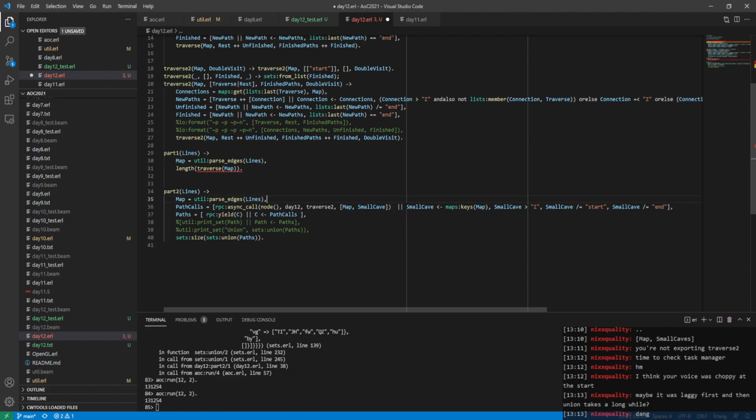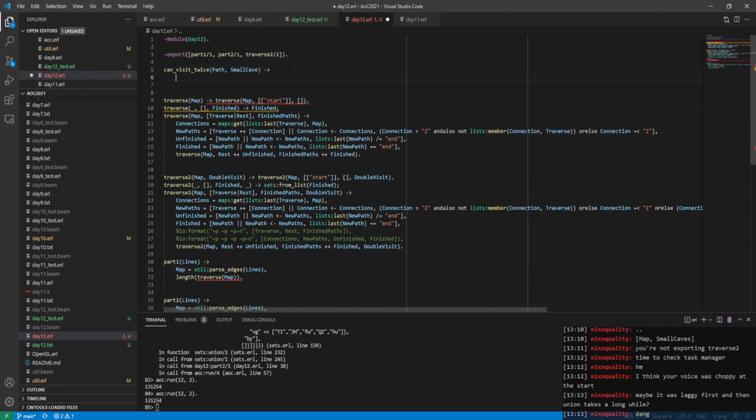We're going to be nuking most of this anyway, so let me just grab this. So present small is not going to be you, it's going to be path. Basically we grab every single thing we visited, and we grab it if it's small and not if it's start or end, because we don't care about those.